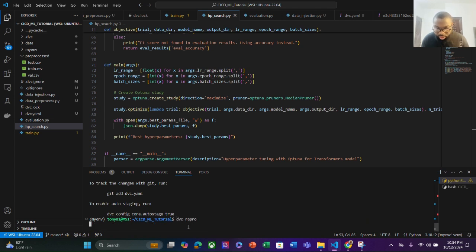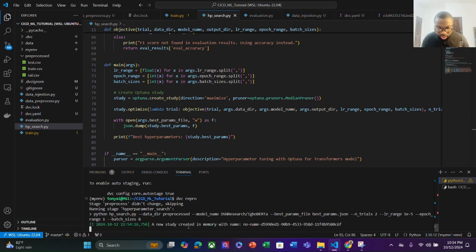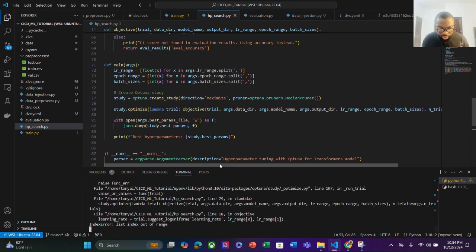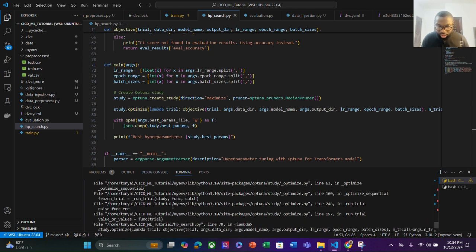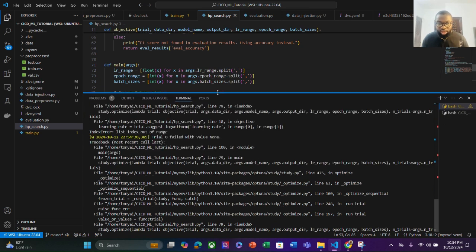Filters. Learning rates. Okay, so the learning rate's supposed to be in a range, right? So it's out of index. Sorry about that.